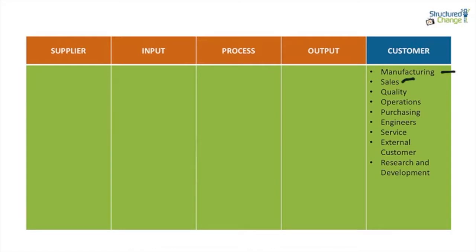So in our workshop, you can see here, we looked at manufacturing, sales, quality, operations, purchasing. You can see the others of that was who they identified as being recipients of the processes that they perform in engineering. If you're doing a workshop and the workshop went for a day, you could normally have this knocked out in about half an hour to an hour. This is one of the easier elements of a SIPOC to perform.